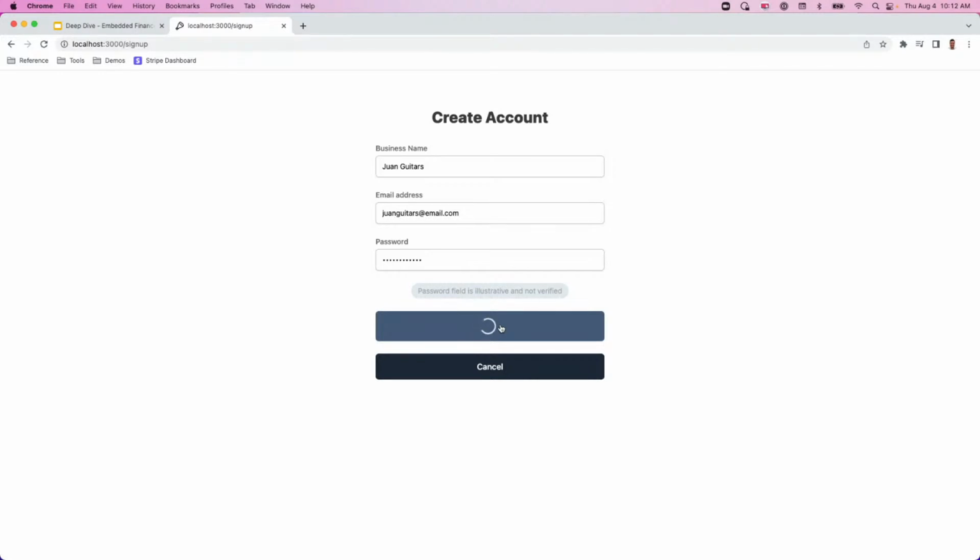After that account is created, I will request capabilities for treasury and issuing. And those are the capabilities that I will get the requirements to fulfill for. Once this is working, I will get an account onboarding link that will redirect me to the hosted onboarding experience. For some reason, my internet is playing me a fast one.